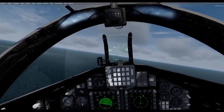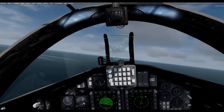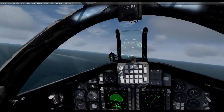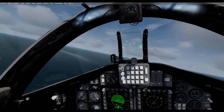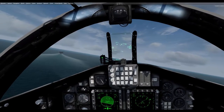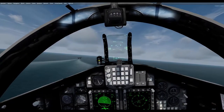The Goss Hawk's top speed is 645 miles per hour and has a range of 800 miles with a service ceiling of 42,500 feet. There is one hardpoint under each wing capable of carrying 12 Mark 76 practice bombs or fuel tanks. A centerline hardpoint can carry a cargo pod for crew baggage. The first production T-45A Goss Hawk flew on 16 December 1991 and was delivered to the Navy on 23 January 1992.